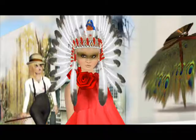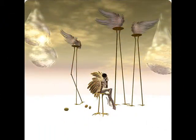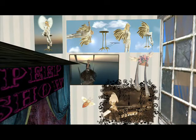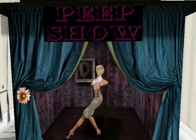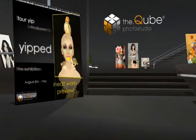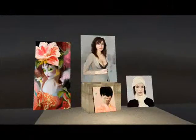Meet 4 Yip. You can never fail to miss 4 in her signature look of a party dress and Chuck Taylors. She is a standout in any crowd. 4 makes wonderfully unique pieces like her bird legs tables and magic saw box that are both dreamlike and starkly surreal. She maintains 2 small shops at the Shanty Village on Mo Island and has generously put most of her creations for free. Be sure to give a try to the awesome vintage peep show booth. Don't miss 4's amazing real-life exhibit at Raffaella Robiani's gallery, The Cube.